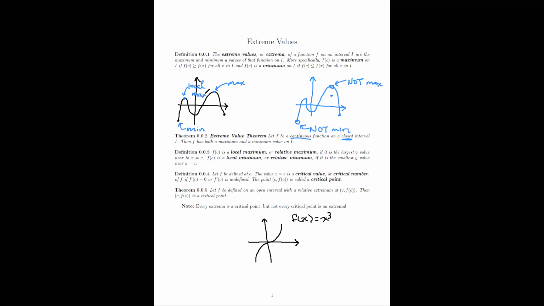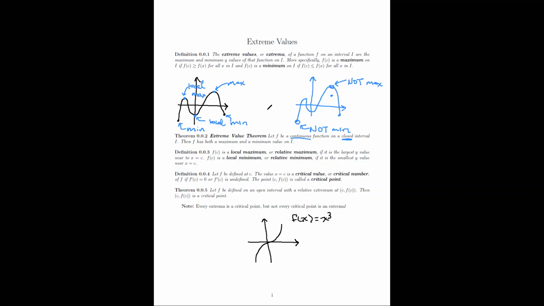Similarly, this is our local minima or local minimum because it is smaller than all the y values around it. It's not the absolute minimum, it's not the smallest in the entire graph, but it's the smallest in its little neighborhood. This is also a local minimum for the same reason. So let's think about what happens at the points where we have maxima and minima, whether they're local or they're absolute. What happens at those points?